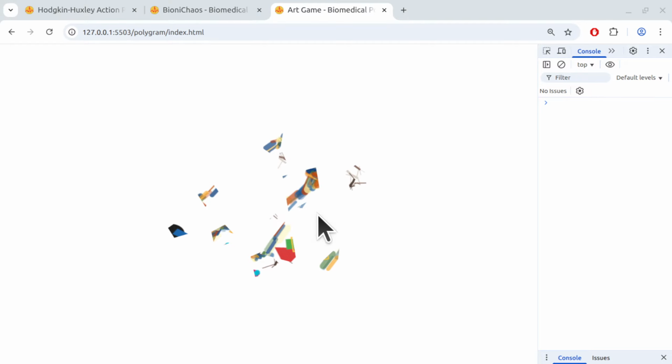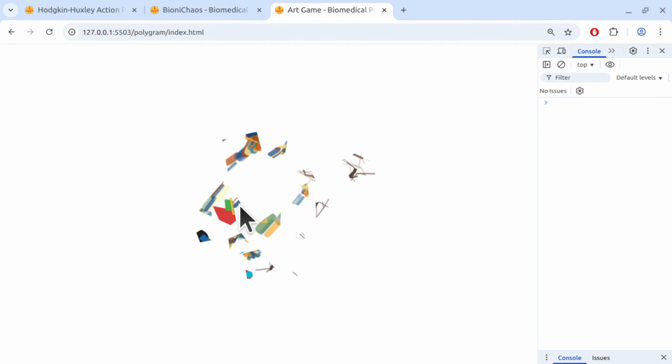To implement this target alignment effect in your polygram puzzle, you need to store both the aligned, image-forming, and scattered, randomized, positions for each piece. Interpolate between these positions based on the camera's angle relative to the target alignment view. When the camera is at the target angle, all pieces are in their aligned positions, otherwise they are scattered. Here's how you can achieve this in your existing code.